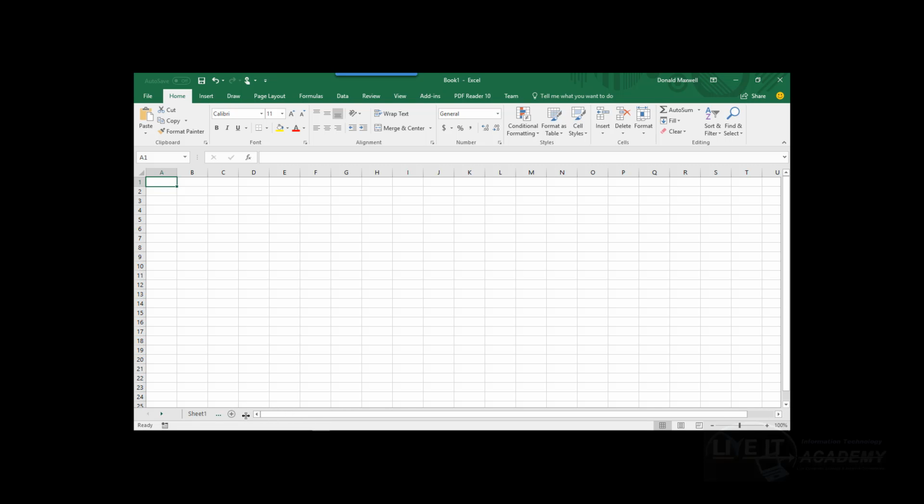Now, you can hide the sheets and just show one sheet and use the tab scrolling buttons to scroll through the sheet names as well. That's if you're using the horizontal scroll bar to hide the sheets. In addition to that, we do have a vertical scroll bar, which will allow us to traverse up and down the sheet as well.